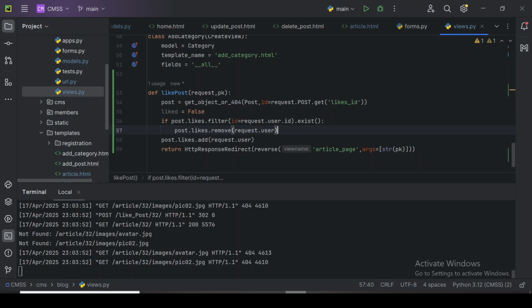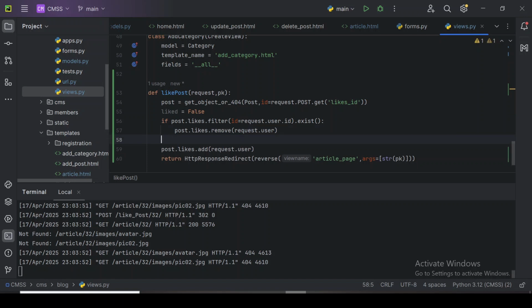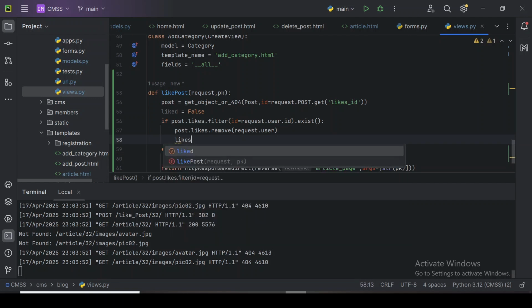If this logged in user has liked this, remove it. So we're not going to pass in else. If you haven't liked it at all, then like the post. So this is just basically it. So here we're going to now pass in liked equals to false.